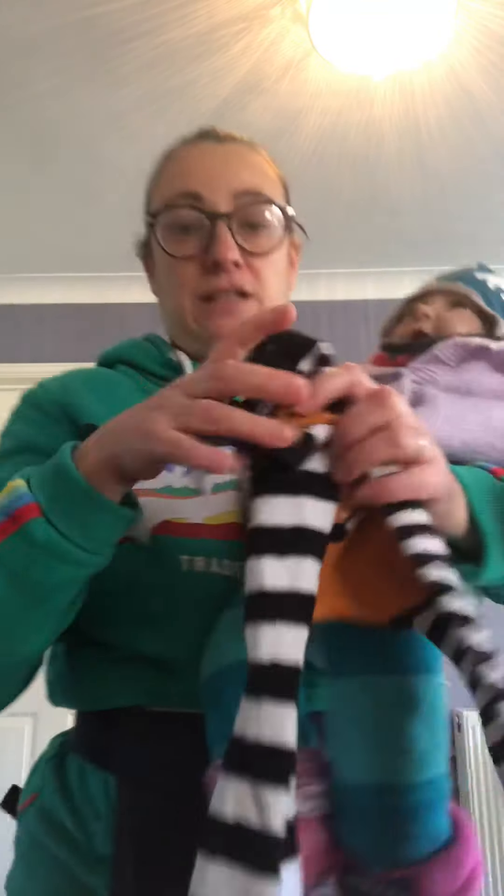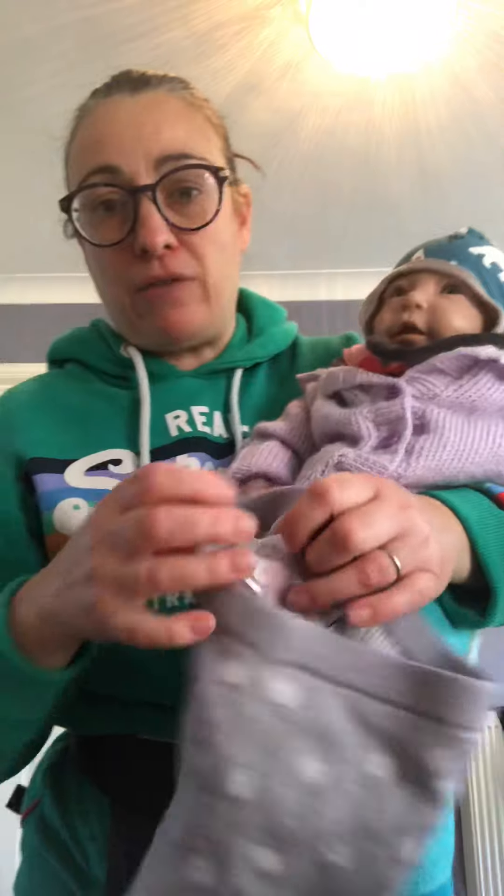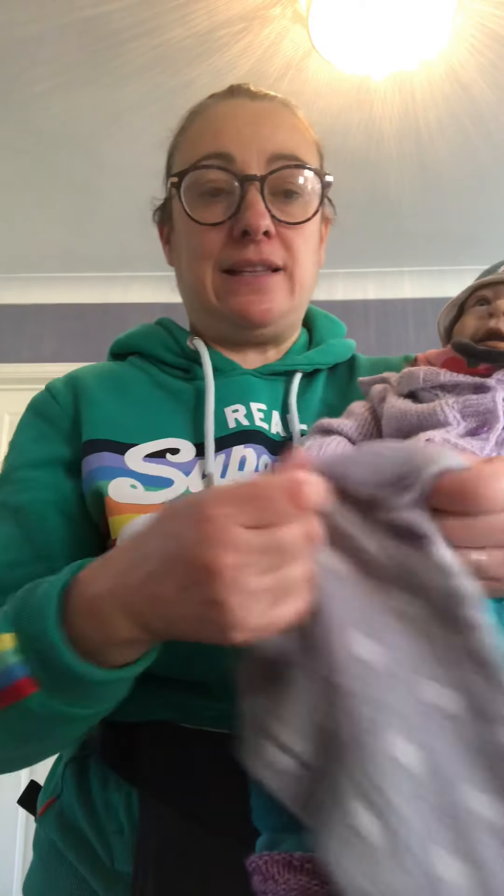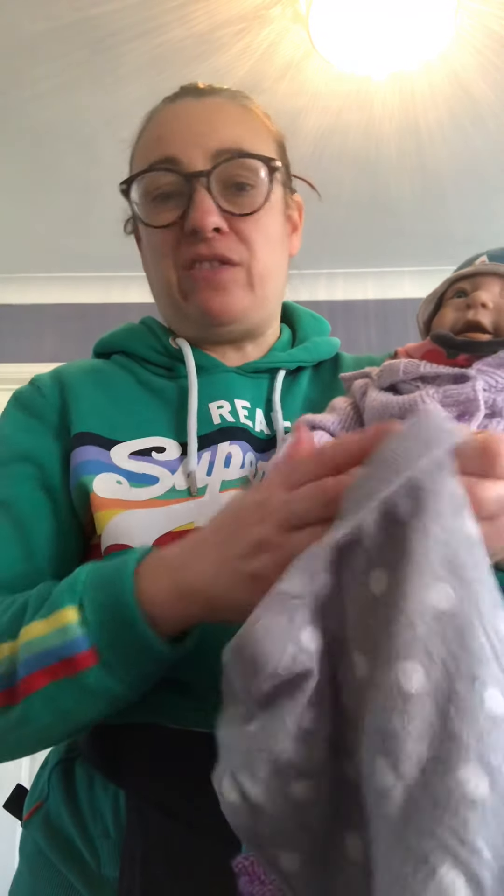They look a bit like this — comes in loads of different patterns and nice and stretchy. They also last quite a long time which is quite nice. About any type of thing like that, H&M, Primark, various shops like that do that kind of thing. That's another little pair I had, sort of slightly thicker and woolier, or you can get the leggings that have a bit of fleece layer on the inside which are also quite good.